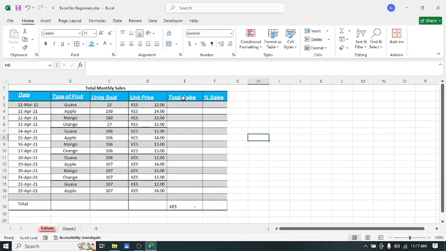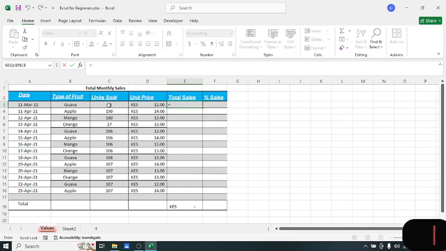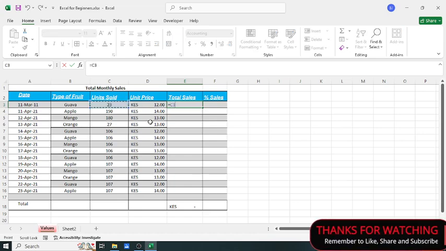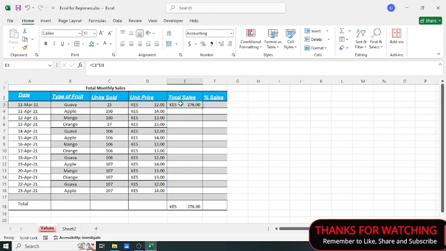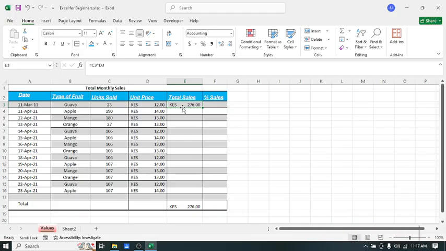So, first, I want to do a formula here, which will be based on relative reference. So, is equal to C3 times D3. So this is a relative reference. When you do a formula with the relative reference, it means that the formula will be based on the adjacent cells as opposed to an absolute cell where the formula is referencing.